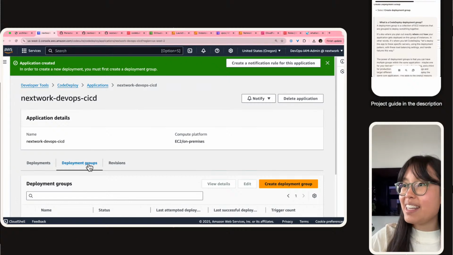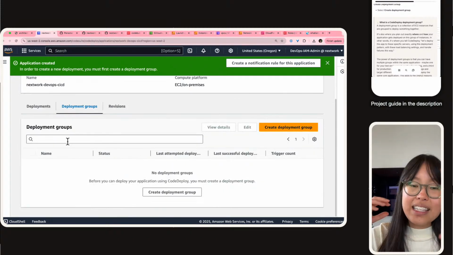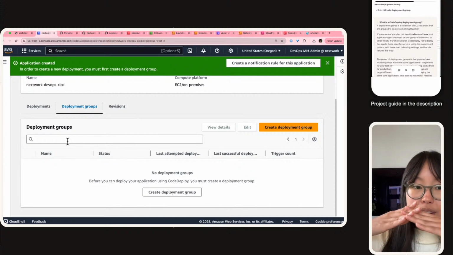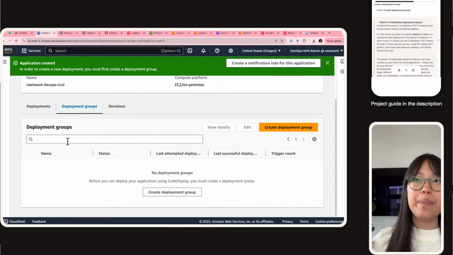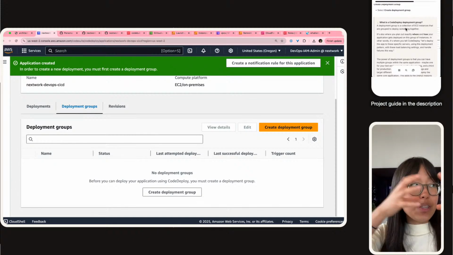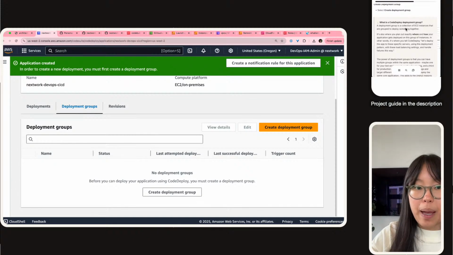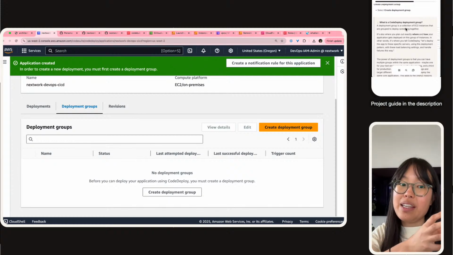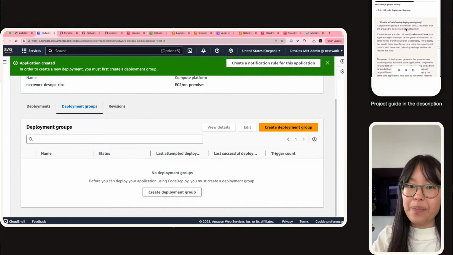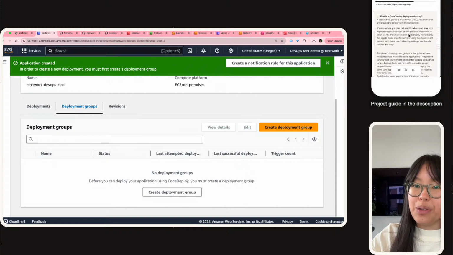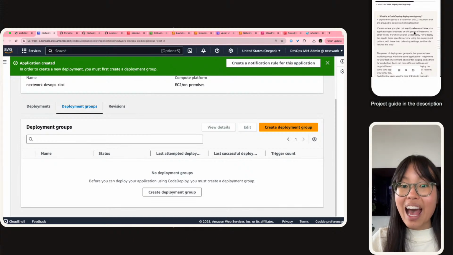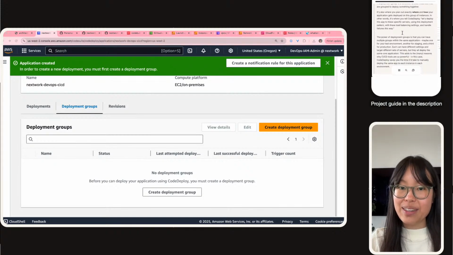A deployment group is a smaller thing within an application. This deployment group will store all the different ways you like to deploy your web app. Because imagine if you like to deploy your web app into different sets of EC2 instances. You can say this group of EC2 instances will deploy this web app this way, and this other group of EC2 instances will deploy our web app in a different way. So a deployment group really helps you decide which EC2 instances you're going to deploy to, and also exactly how it gets deployed on that group of EC2 instances.